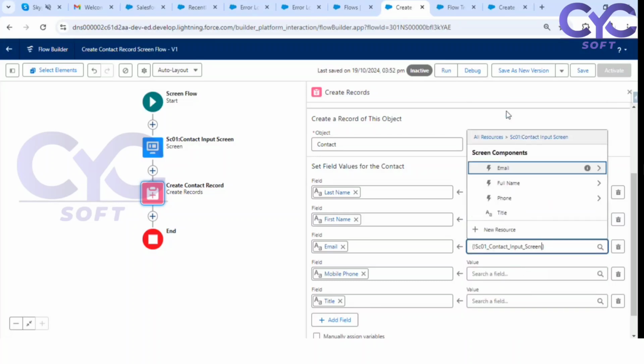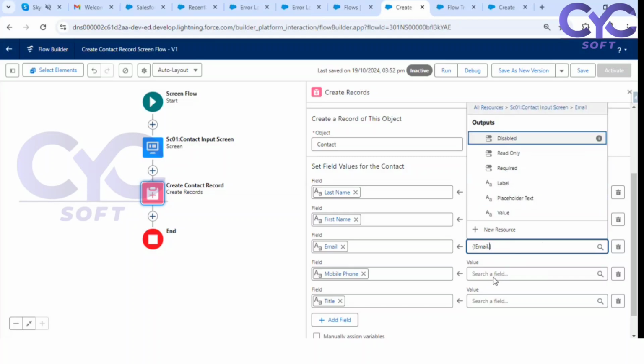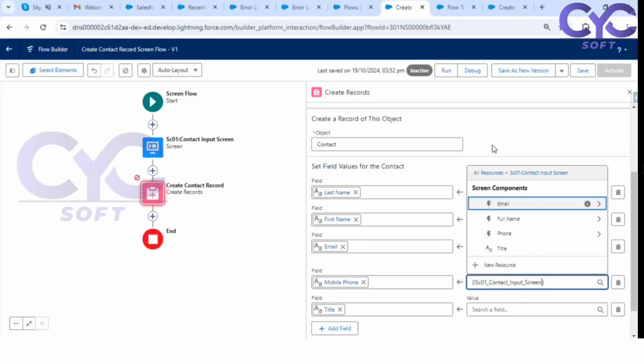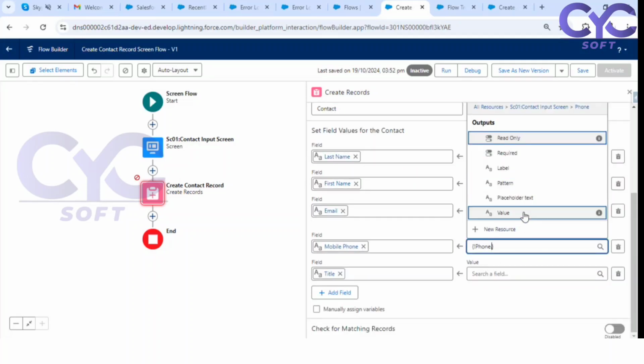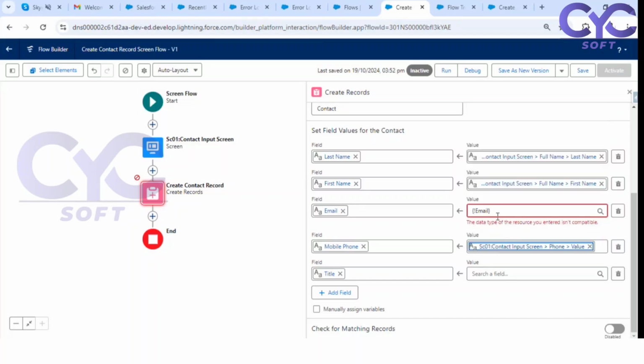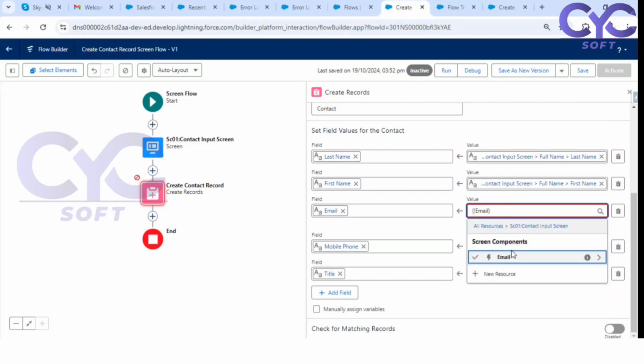Again from the screen, email. Now from the screen, that phone is the value.